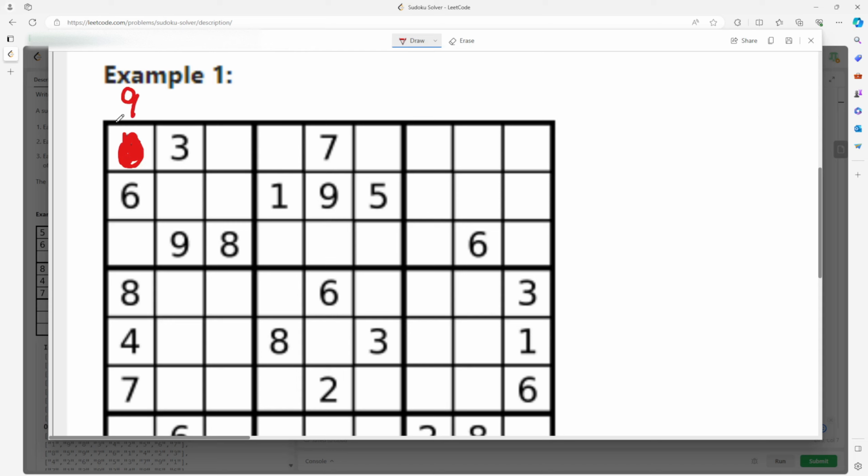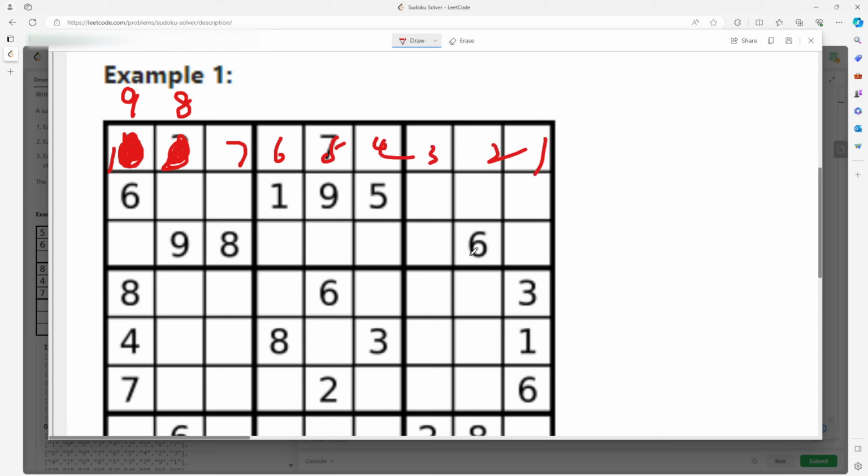Because you can assign 1, 2, 3, and so on. And what about this one? If I assign 1 over here, what values can you assign? 2, 3, 4, 5, 6, 7, 8, and 9. So there are 8 possibilities, and this will be 7, 6, 5, 4, 3, 2, 1, right?